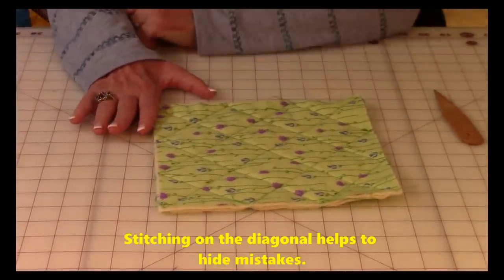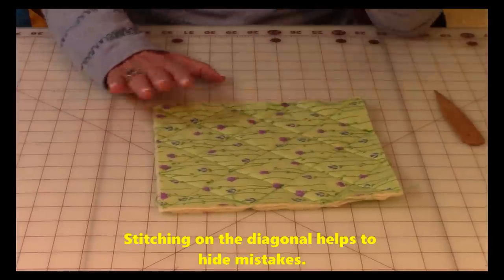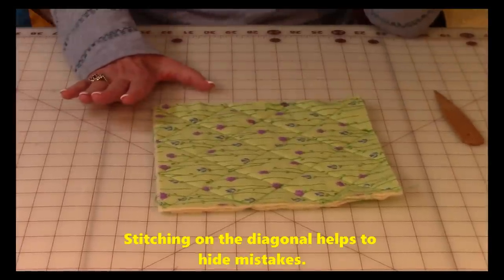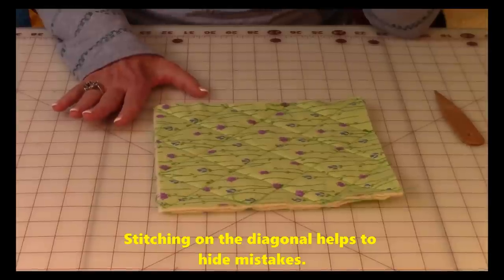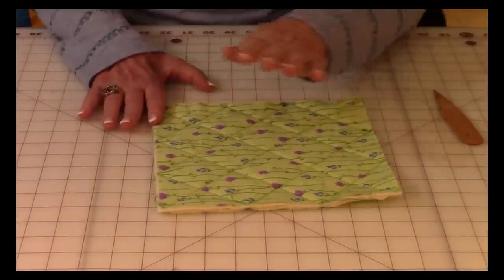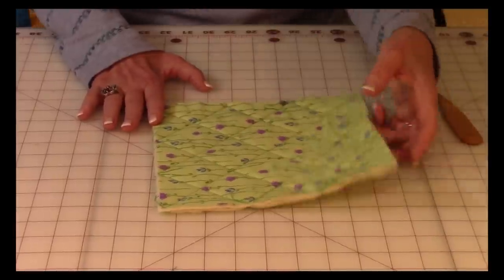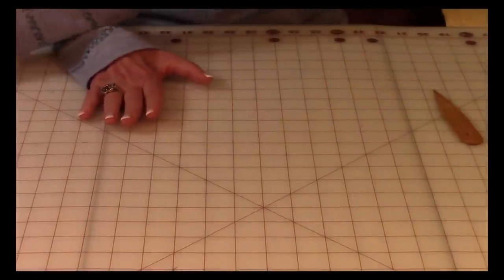I like diagonal stitching because it helps to hide mistakes. It fools the eye, okay, because we quilters, we're not perfect. Very few of us make an absolute perfect quilt, okay? So if you want to learn how to hide mistakes, do it on a diagonal. Okay, let me show you another one.